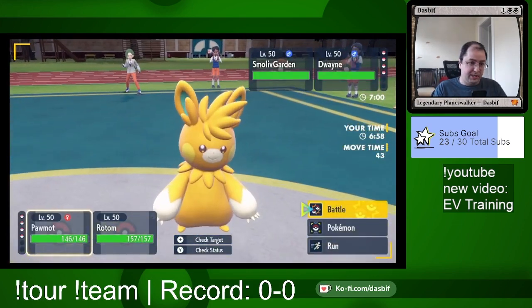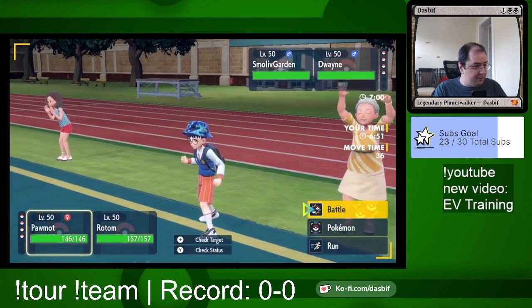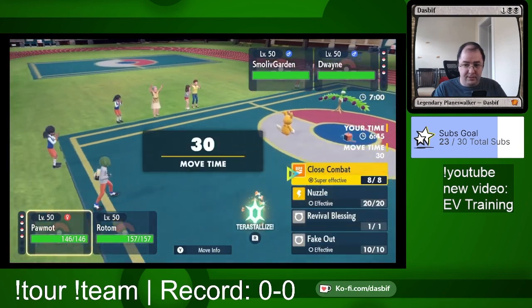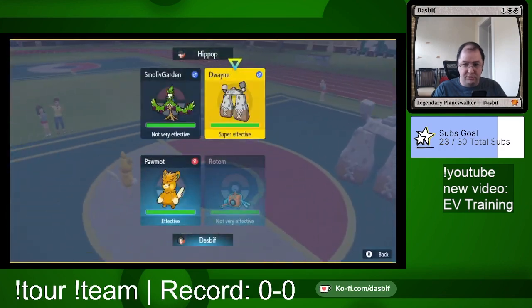So what's the worst case scenario? They Terra the thing to Water and survive the hit and then hit me back with like Strength Sap, I think. That's honestly, I think I'm okay with that. I think I'm gonna Close Combat and Hydro Pump.